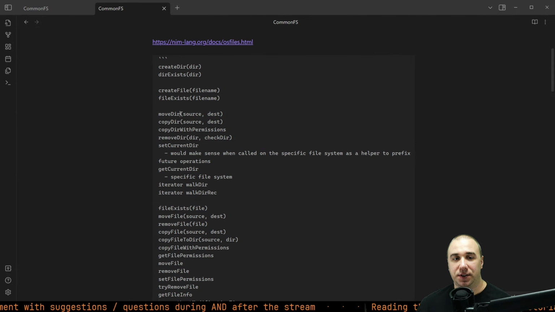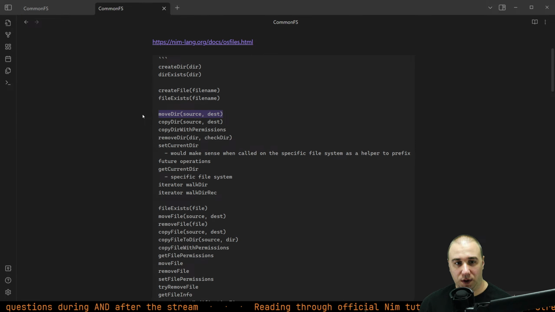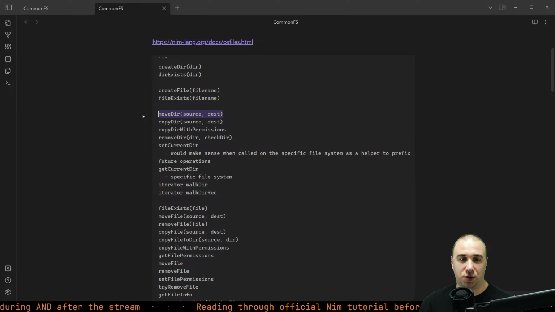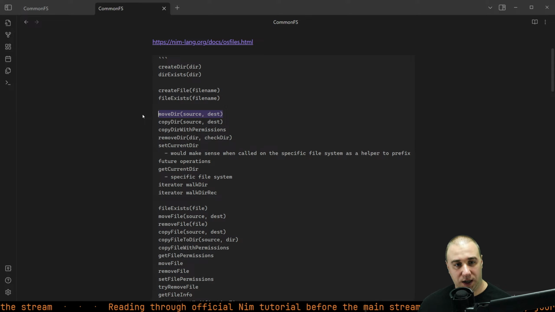The difference is that moving a directory, I believe, would preserve all the metadata about files that are being moved with it. Therefore, it's not like, oh, this file was just created, it was moved, therefore creation time stays the same. The same thing, I guess, goes for permissions.